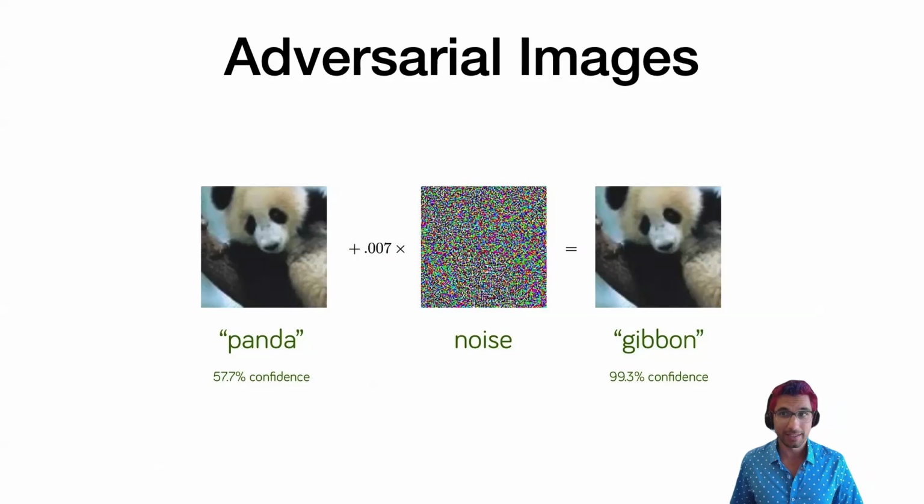And interestingly, the way that they create these images is very parallel to the process of training the neural net in the first place. But if you look at these two images, you probably can't even tell the difference between those two pandas. But that little noise in the middle is the difference. And someone figured out if you add this noise to that image, then a particular neural net will misclassify it.